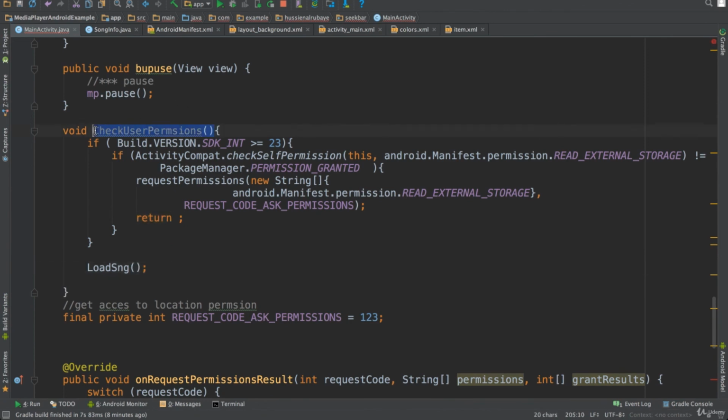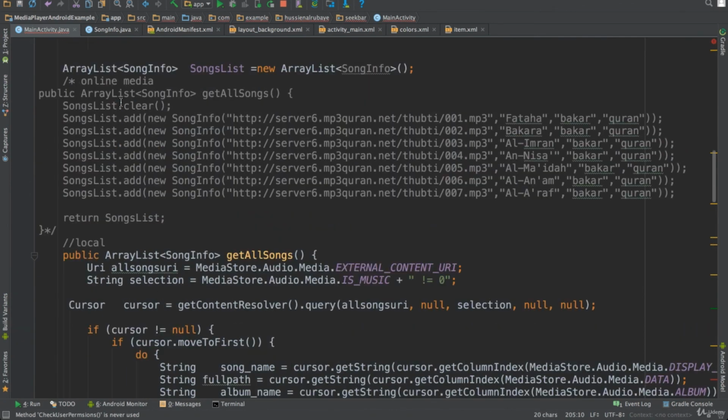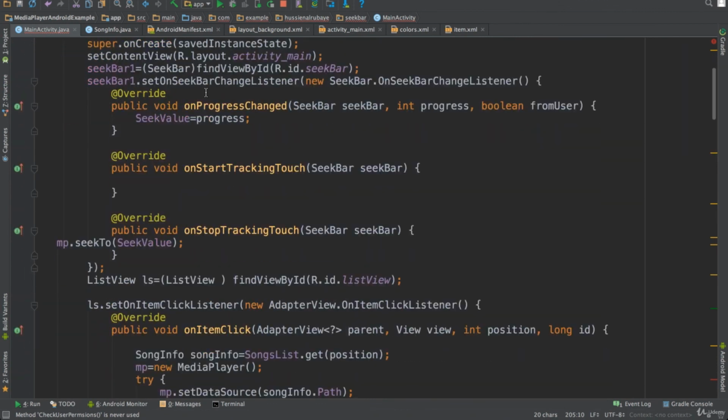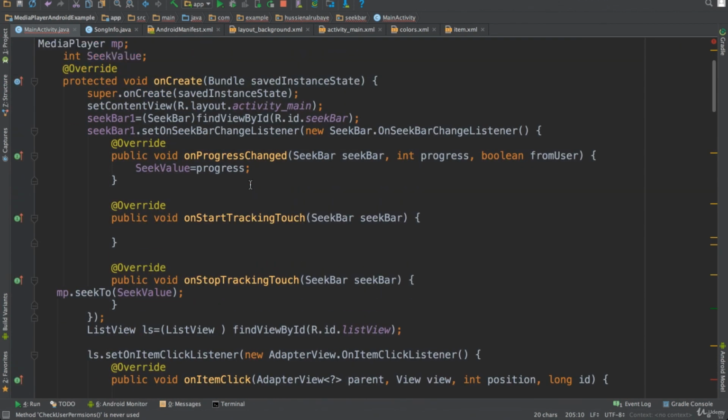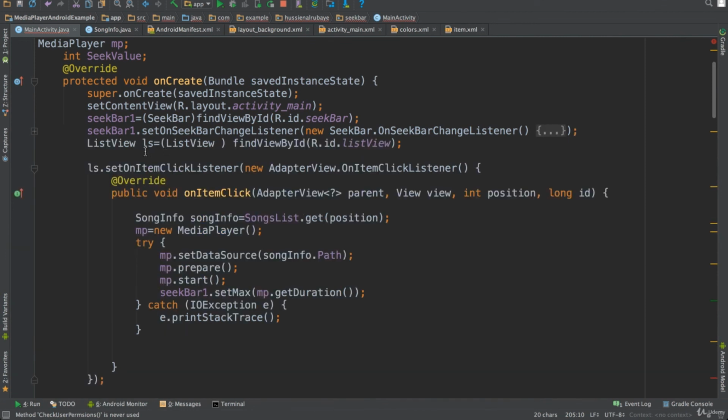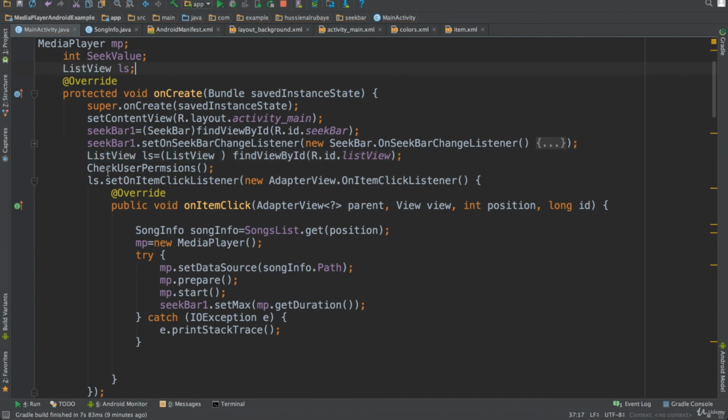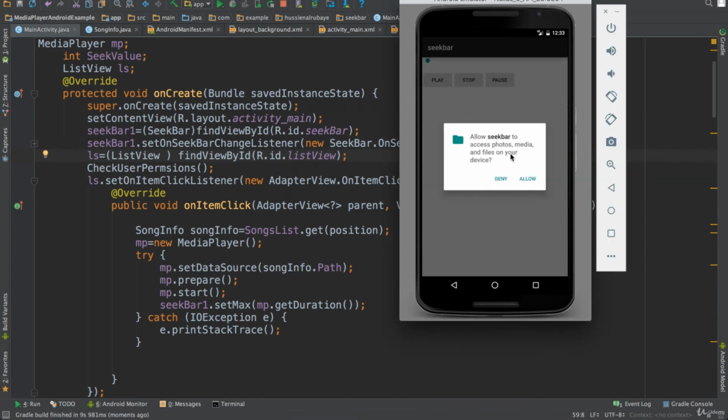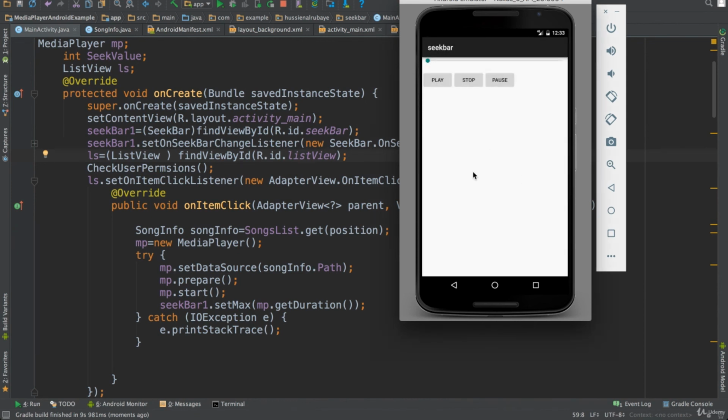So first of all, when the application runs, I will check if it has this permission. So before I go to the process for running and other stuff, let me check for the permission. Then also this list view, I just need to make it global, so when someone wants to access it. Here you go, it's great. Now let me just move this one. Yes, everything is good. Now if you run it and see, when the application runs, it says, okay, this application wants to access media. Would you allow? I say I allow. You will see all the media that I have in the phone.